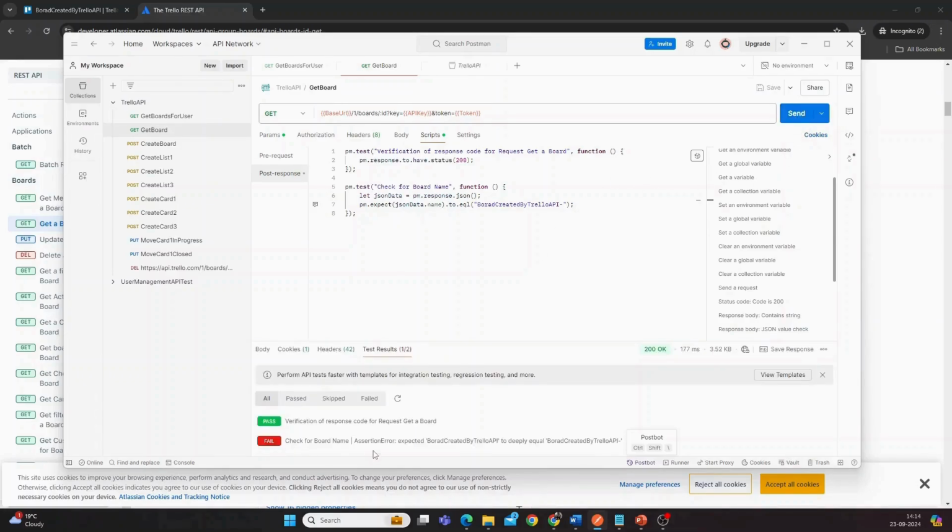See, it failed. I was expecting this one, but I got this one. So let us turn it back, save this, and send it. It passes. This is how we validate a particular property within a response JSON.